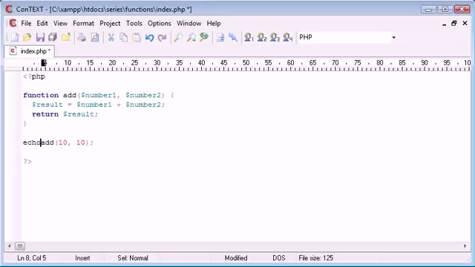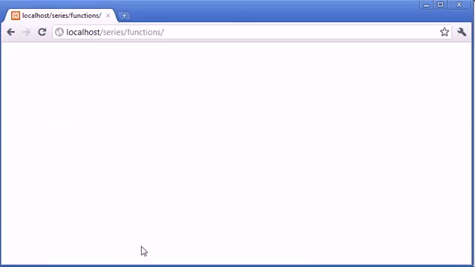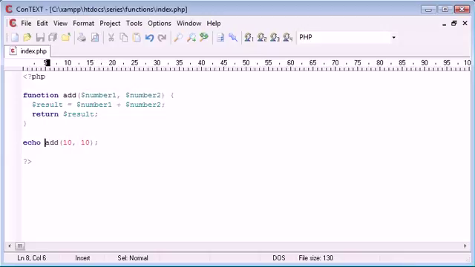So in fact what we can now do is echo out the function in itself, and what this means is we can either use this as a variable on its own, or we can echo it out to display it to the user. So this will now echo out 20 to the screen. And what this means is that I could say add 10 and 10 plus 100 and echo that out.